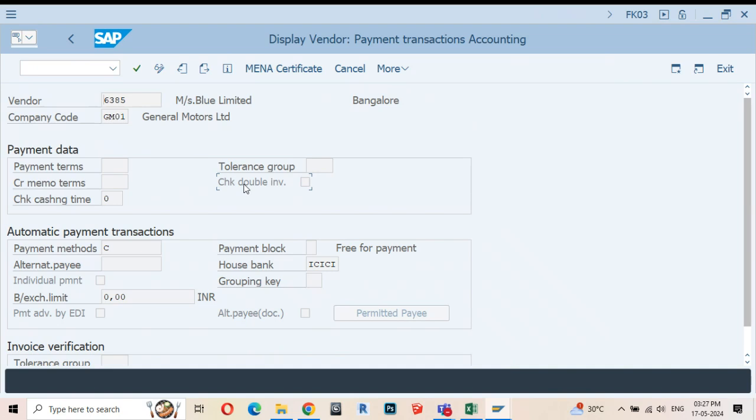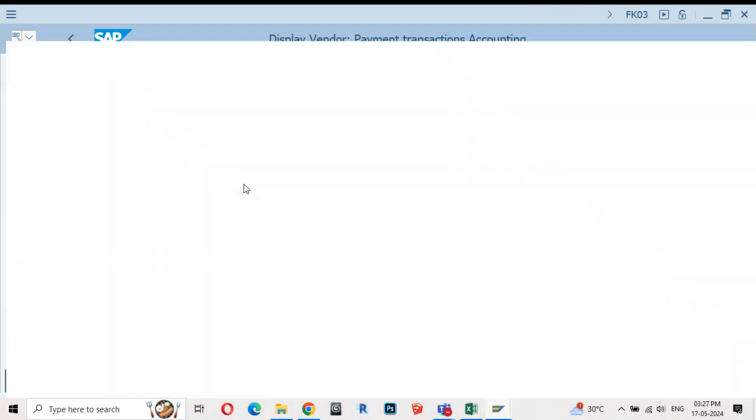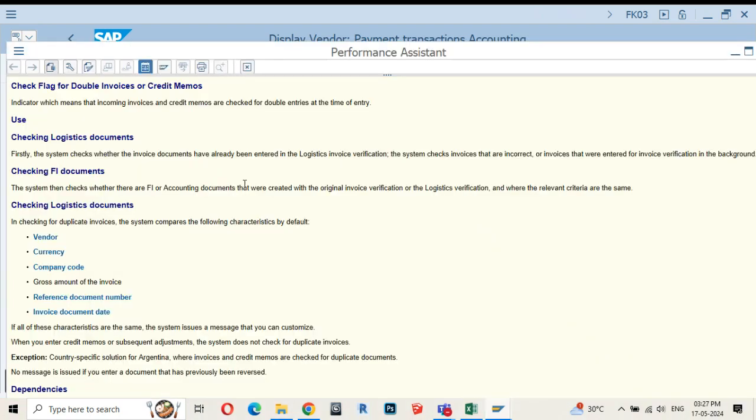The process of checking it is more relevant for your vendor master because for the same invoice, you are releasing the payment twice. F1. Can you see? Indicator, which means that the incoming invoices are checked for double entries at the time of entry.